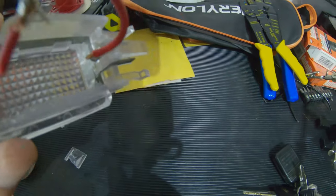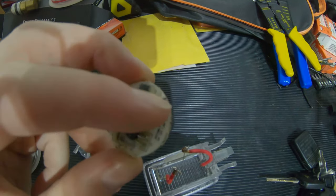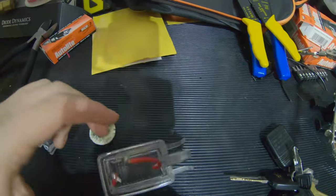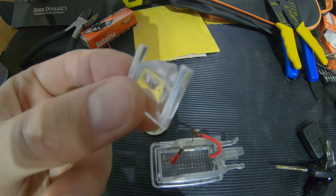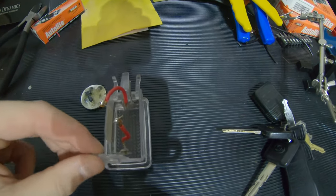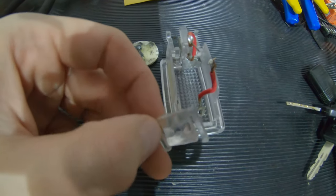I might make these work, but I'm gonna solder these onto the pads. Pretty much gonna add a little dab of solder to each one of these, add a little bit of fresh solder on these tips, and then lay them down. And another thing to note is this clip was broken actually for many, many years, probably 10 plus years. I'm gonna get some Gorilla Glue or something, glue this back in place as best I could. Of course, it's not gonna be fantastic, but it should hold it in place for maybe another 10 years.